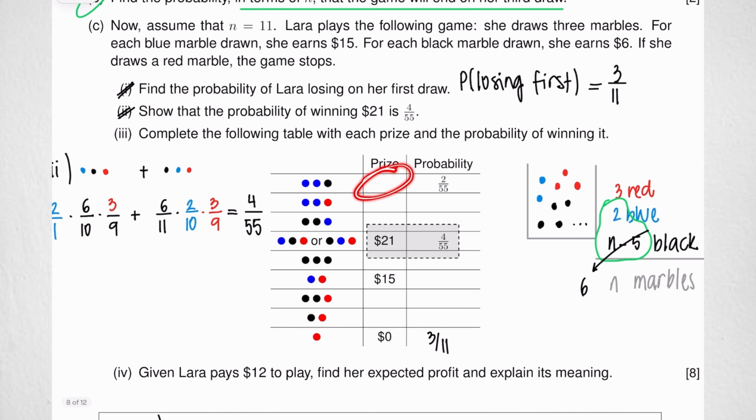All right, so let's now complete the table with all the probabilities and the prizes. It's easier to start with the prizes because, well, it's just adding the prizes for each individual marble. So for this case, for example, we have 2 blue and 1 black, which means 15 plus 6, which is 36. Then we have 2 blue and 1 red. The red represents the person losing, which means only $30. And then we can continue from there. So 2 black and a blue, which is 27. Then we have 3 black, and so on and so forth.